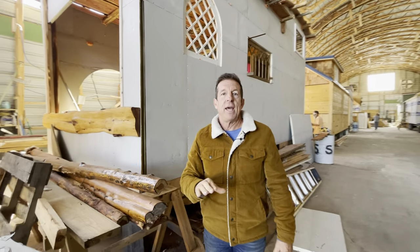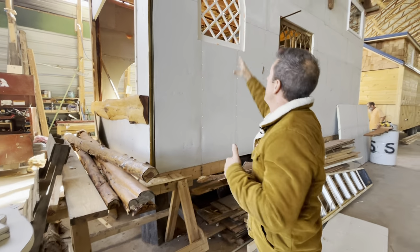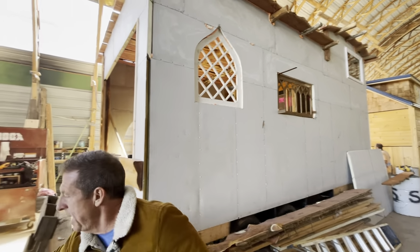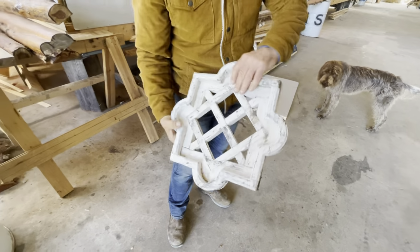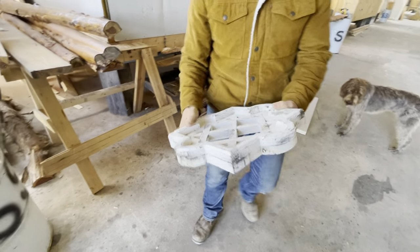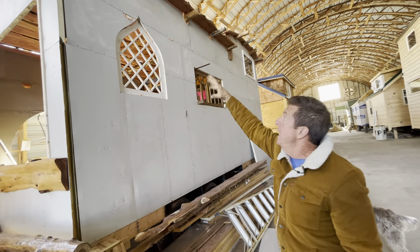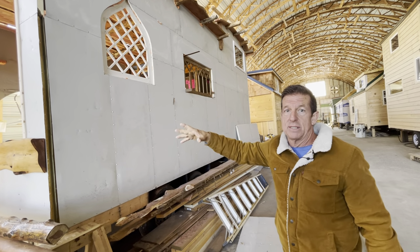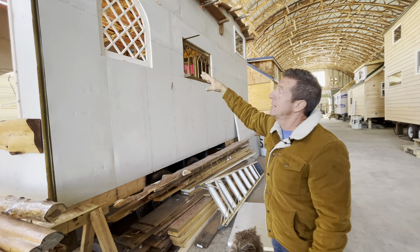What I'm doing a video on today is to show you the versatility of these panels and how it works. Behind me, you can see this window that we have. You see how they've cut it out? That's just a piece of wood the homeowner brought in here. We can cut any design, figure, anything out of these panels, then put glass over that. The process we'll show you later on, plexiglass, however the owner wants.